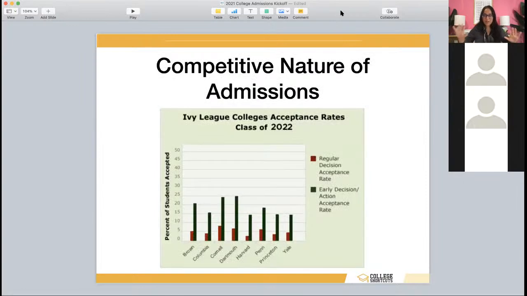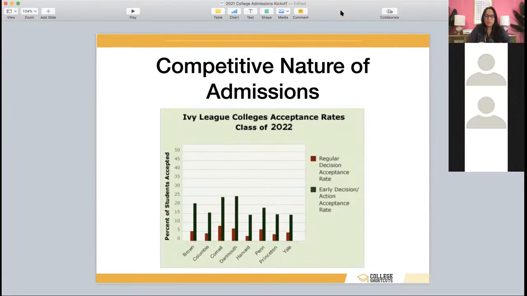All right, so let's talk about the competitive nature of admissions, because I think one of the things we thought would happen last year is that there would be a few things. One is we thought that fewer students would apply to competitive schools because of such an economic downturn, so people were losing jobs. We thought students would go for local schools or community colleges. These were a lot of the predictions made early last year before the admission cycle. Actually, the opposite occurred, and we were shocked. Instead, we saw a 50% increase in applications at universities, which tanked admissions rates.